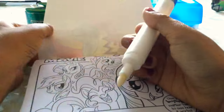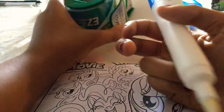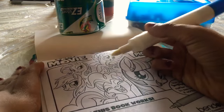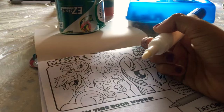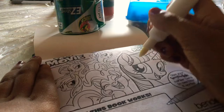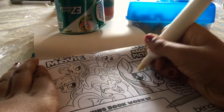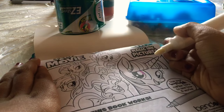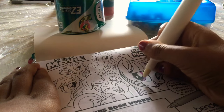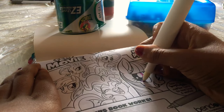You have to color without lots. This has so many colors in it, but I don't know why it's white. It should be like rainbow or something, but this is how it works. So you could just mess around and look. Her eye turned purple when this is a white marker. Isn't that insane?